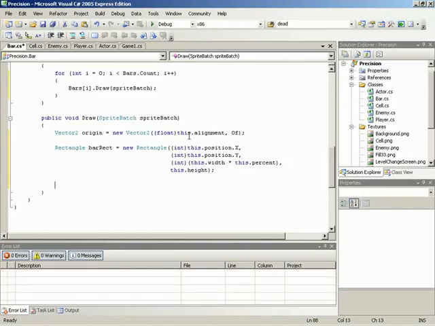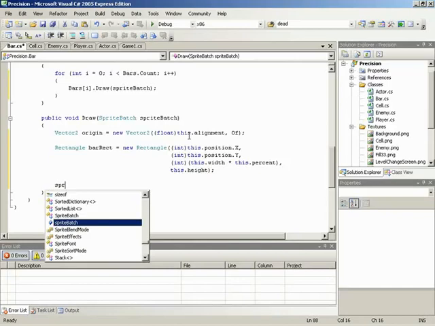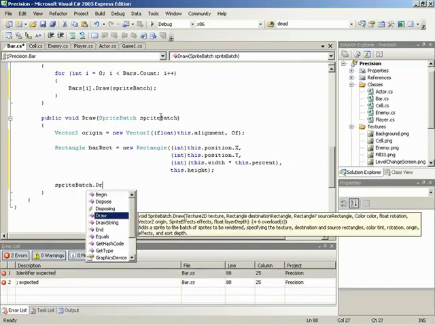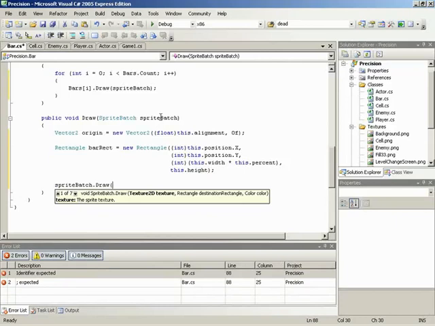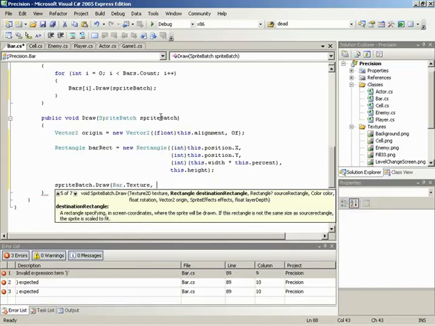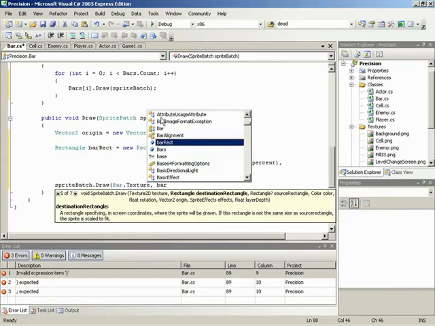All right, so now that we have that rectangle, we can turn around and use the fifth overload of the draw method from sprite batch to draw it. So let's plug that in. Sprite batch is given by the parameter, so we'll call upon its draw method. Inside of draw, we're looking for the fifth overload, which begins with a texture. That's going to use the static bar texture field. The destination rectangle we have defined as bar rect.